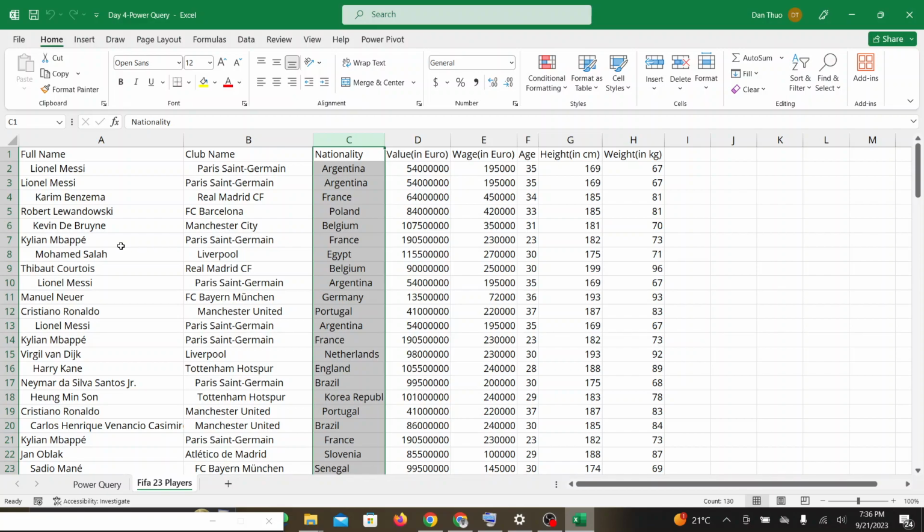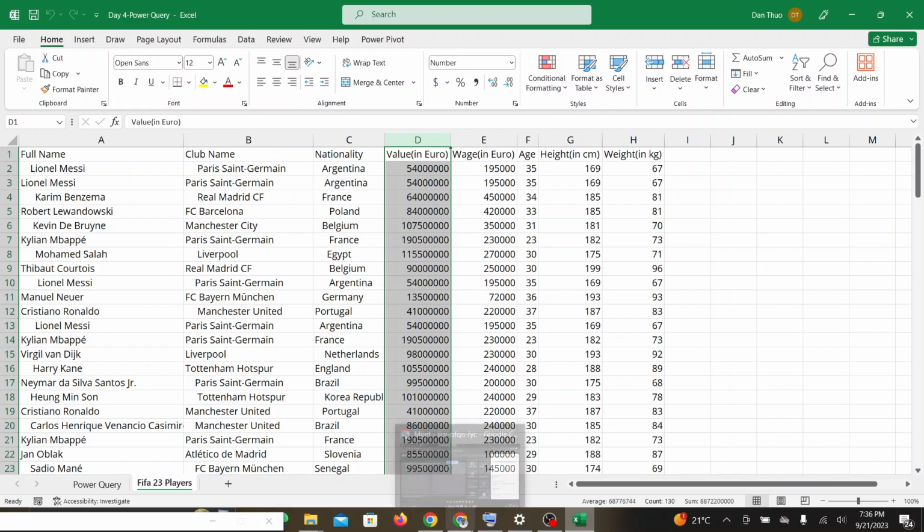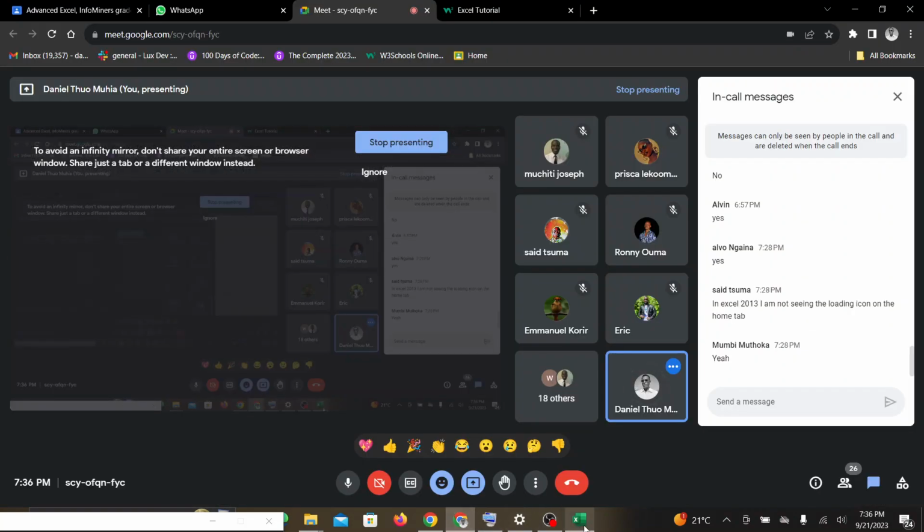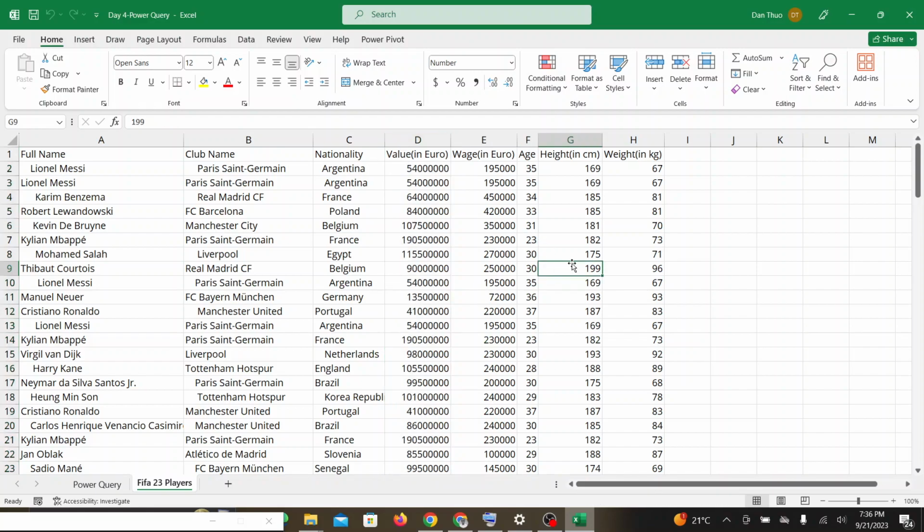Before doing that, in this column named value in euros, I want to make it more appealing by including some comma separators to show thousands, so that we can read those digits.